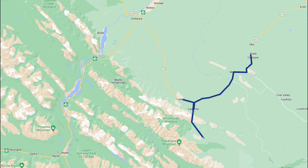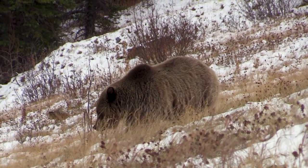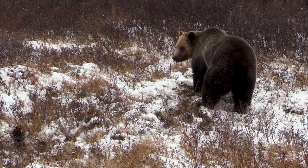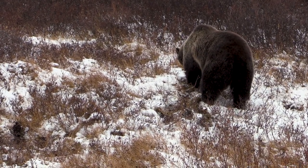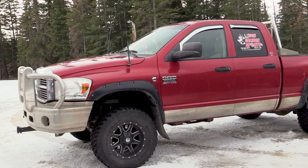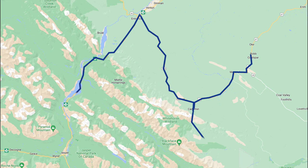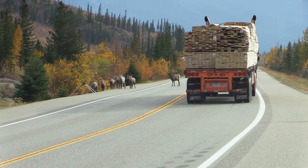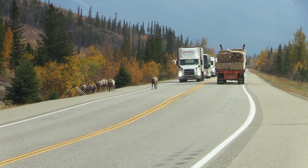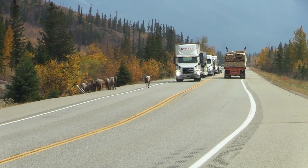From there, we headed north into a town called Hinton, Alberta, where of course we ran into more grizzlies. This was pretty cool to see them foraging before bedtime. Mind you, a little close for comfort. We ended up stopping at a place called High Caliber Sports, a fantastic place to hang out. We met the owners and they're great people. We then headed west into Jasper to enjoy some mountain scenery. It's funny how you spot these sheep along the road, because we literally caught them on the road.